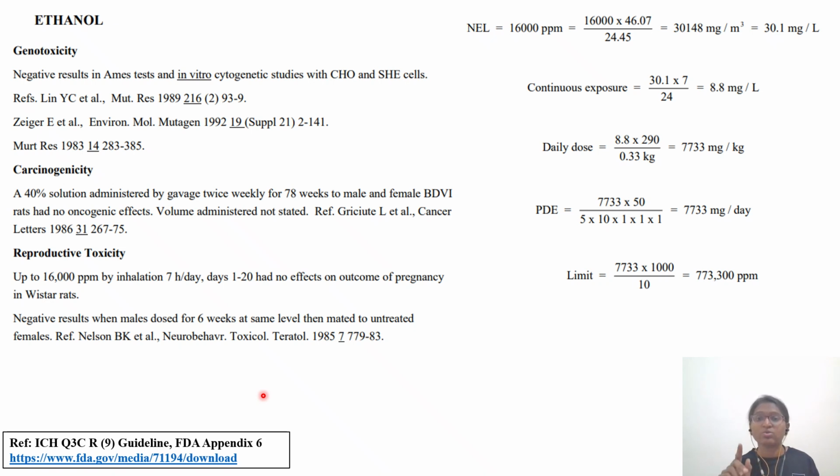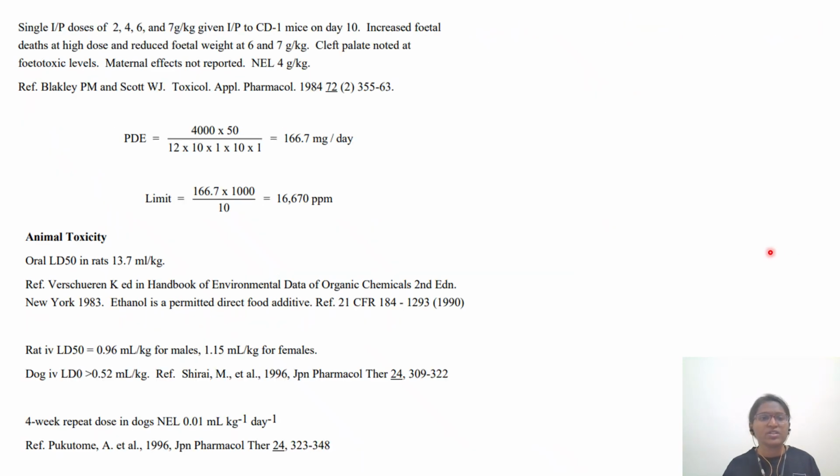You read about how they are converting the dose conversions from ppm to mg per meter cube and mg per liter. Okay, and how they have considered the various factors. And here if you look into the first study, no, here they have considered NEL. So earlier, before pre-GLP, there used to be NOEL. Now it is NOAEL. Earlier, in pre-GLP studies, if you see most of the studies, you will have the point of departure as NOEL. Here they have considered NEL actually. Okay, like that. You pause here.